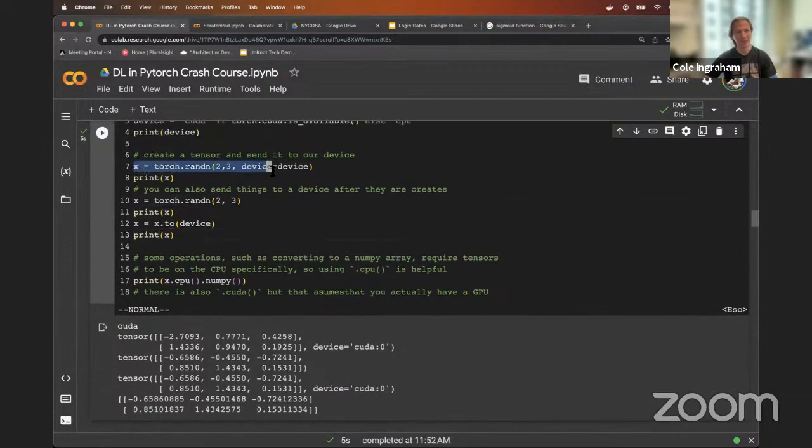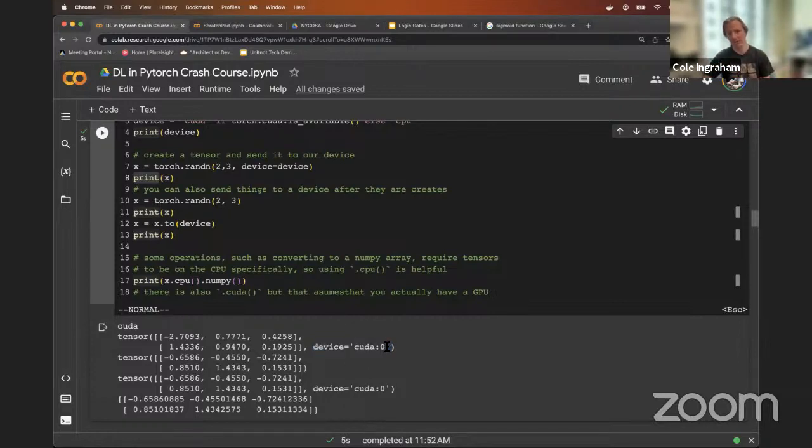Right here, I created a tensor, it doesn't matter what's in it, and I put it to that device. When I print this, you can see device equals CUDA:0. You can have a machine that has multiple graphics cards, and they'd be indexed CUDA:0, CUDA:1, CUDA:2, and so on.